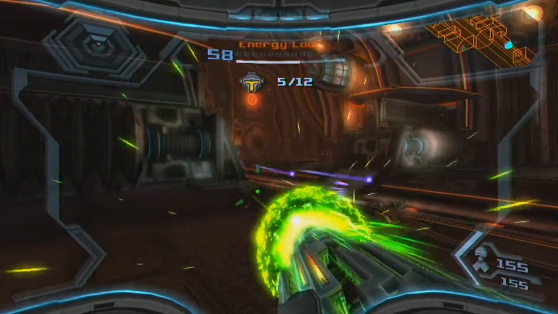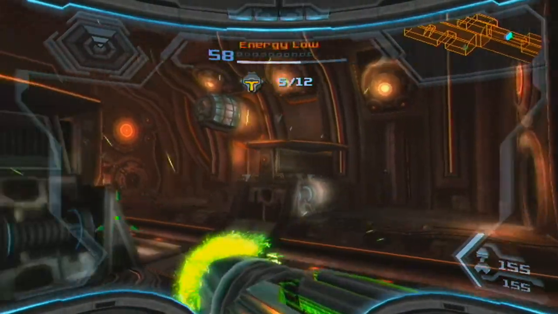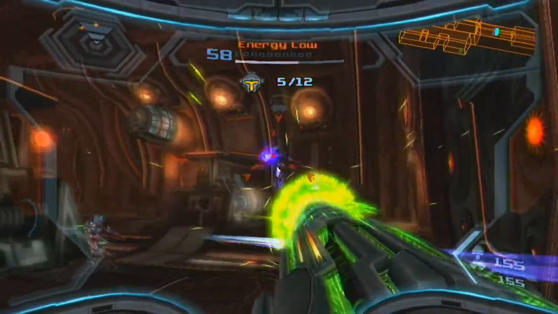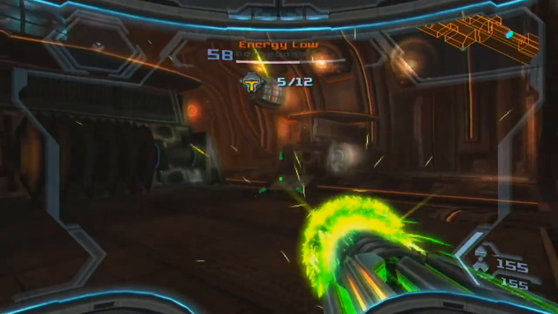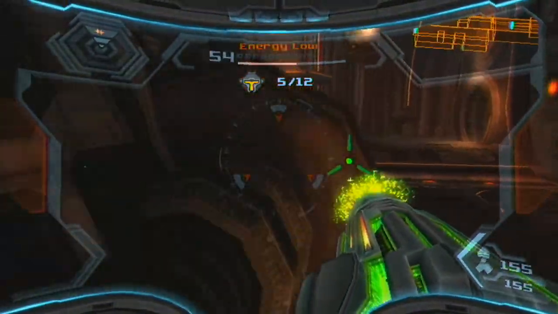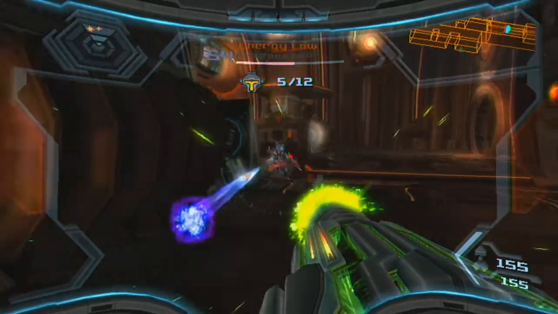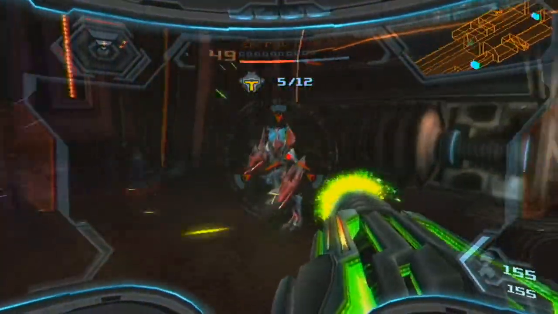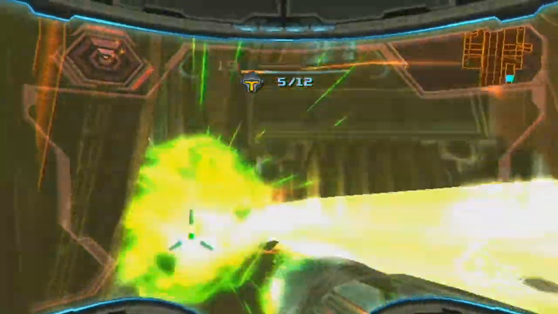Uh-oh. Oh no! I didn't realize how low in health I was. Uh-oh. Oh boy! Oh man! Oh god. This is another butt-clenched city again, isn't it? Oh no! Oh boy. Can I use a super missile on you? Do I even have super missiles? Oh boy. Okay. It's okay. Oh god! You get the hell away from me! Health, please! I need health! I'm going to die! No!